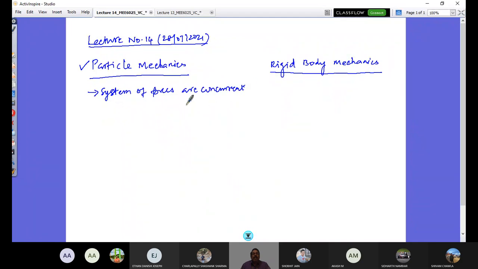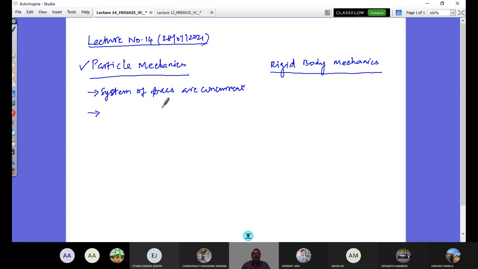So you understand what you mean by concurrent. If I consider the system of forces acting on a vehicle at various locations, when I make a vehicle a particle assumption, all forces would be transferred, or acting, only at the CG. So that's what is concurrent. Every force acting on a body with its line of action at a common point of intersection makes the system a concurrent system of force. That is the main advantage of making such an assumption.